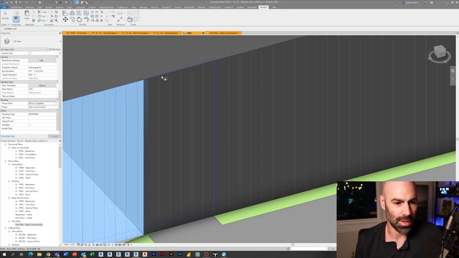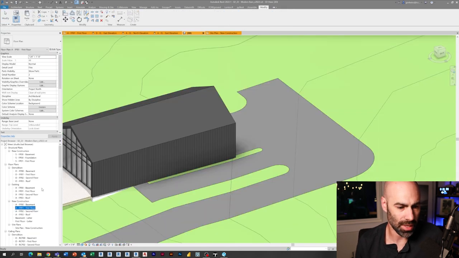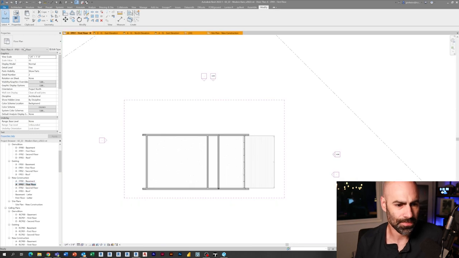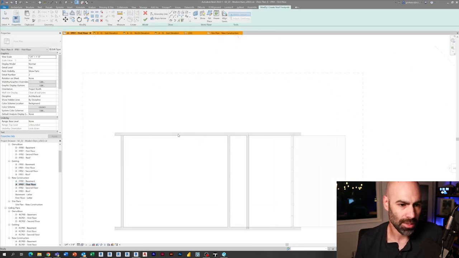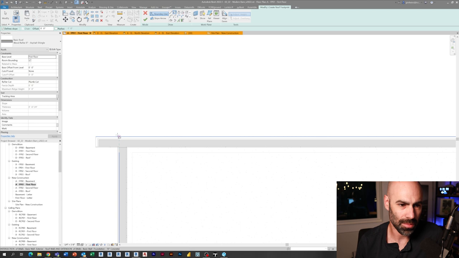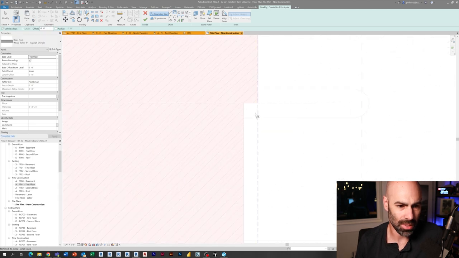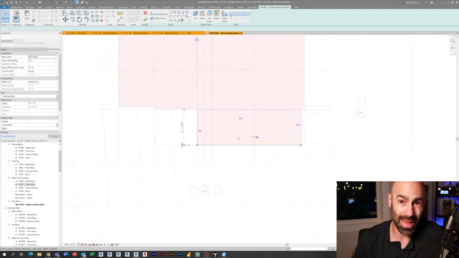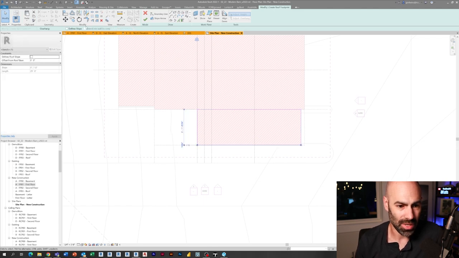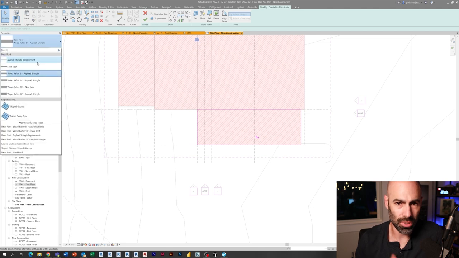Here I'm just cleaning up some of the exterior walls. You can start seeing how that shape is really forming. Now it's time to put the lean-to on the side. This project's gonna have a lean-to, and you can see it there. I'm just using my mass as a guideline. You see I just sketched right over the mass. Setting a little roof slope, it's just sloped on one side.